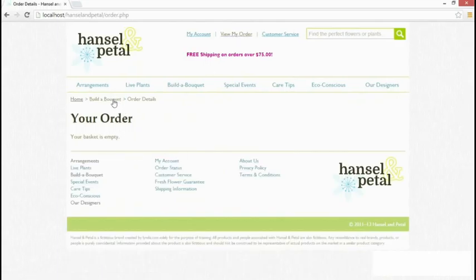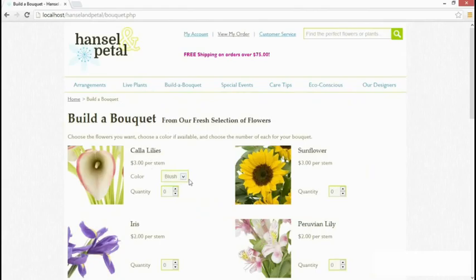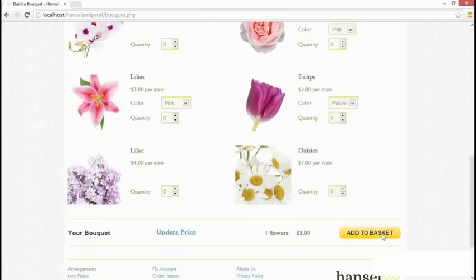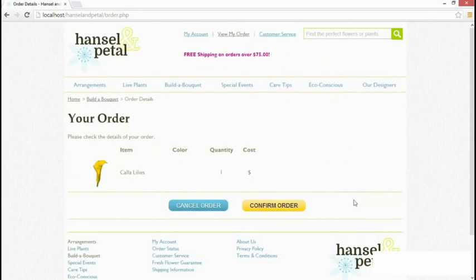So that is working great. We go to build a bouquet and we order just one flower, and it's now working perfectly. So make sure that the if and else curly braces are in the right place, and everything should look tickety-boo, as we say in England.